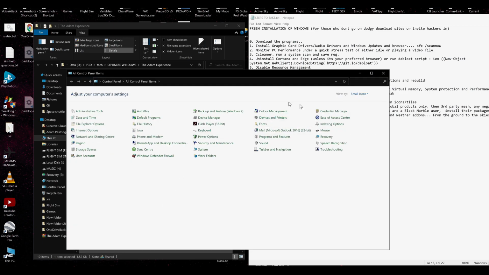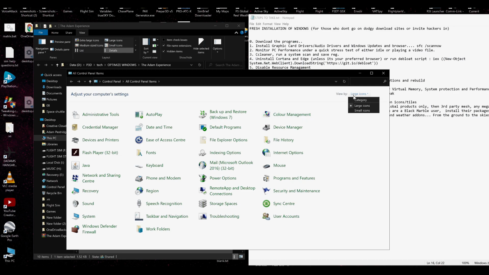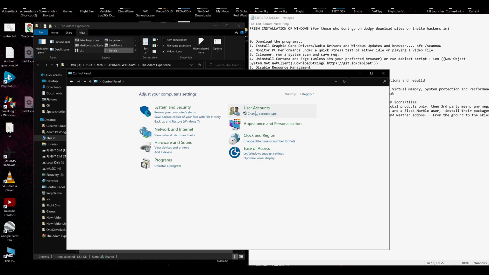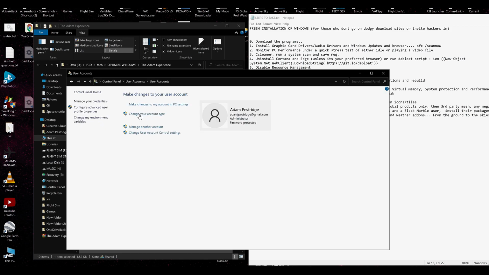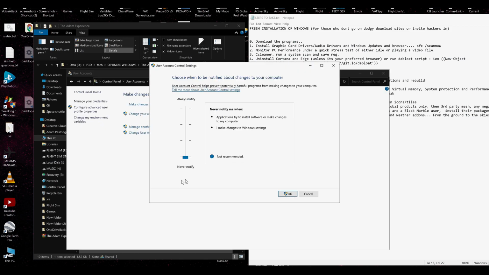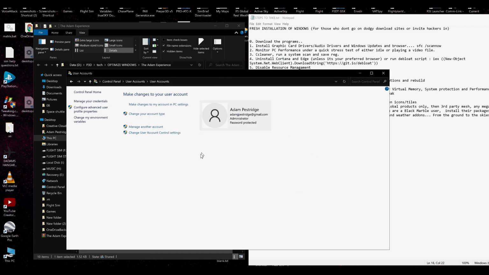The first thing we're going to do, bring up the icons here, the categories, go into user accounts. And again, this is going to be a questionable thing. Some people are going to say to you, don't do this, but for me, there's absolutely no need to have this set to high, because all it means is that when you do something, you get a pop-up to say, do you want to do this?